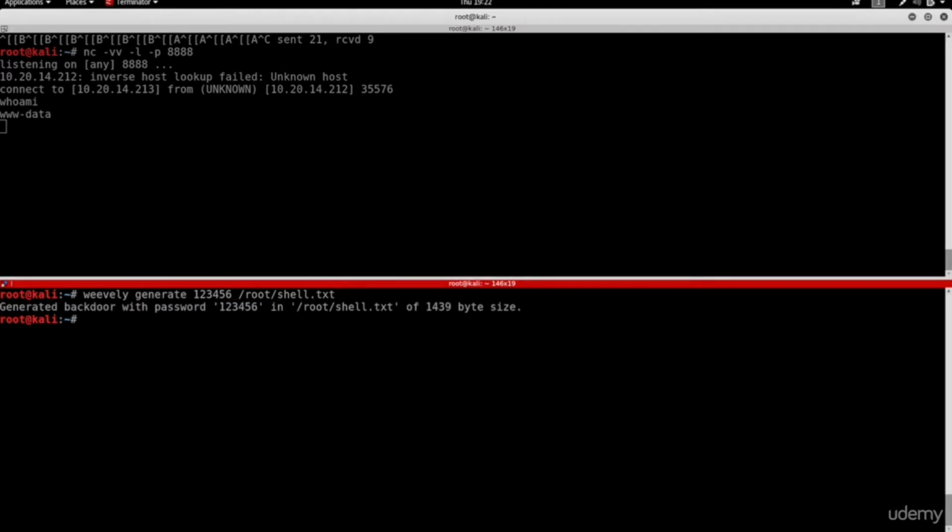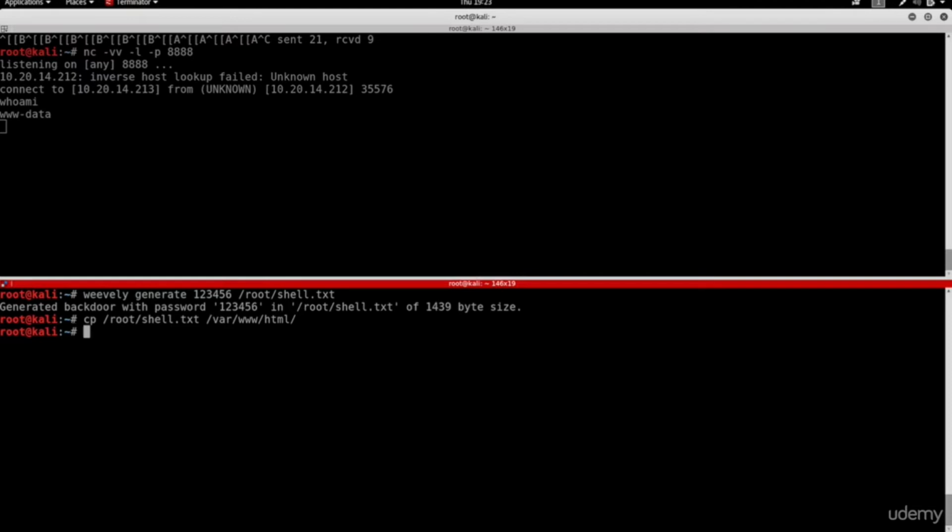All I have to do now is upload it somewhere that is accessible by the Metasploitable machine. In real life scenarios, you want to upload it somewhere where you can directly access the shell. In this lecture, because we're doing it in our local environment, I'm just going to put it in the web server on my Kali machine, which is accessible by Metasploitable. So I'm going to do cp to copy root shell.txt to var www html, which is my document root in Kali.